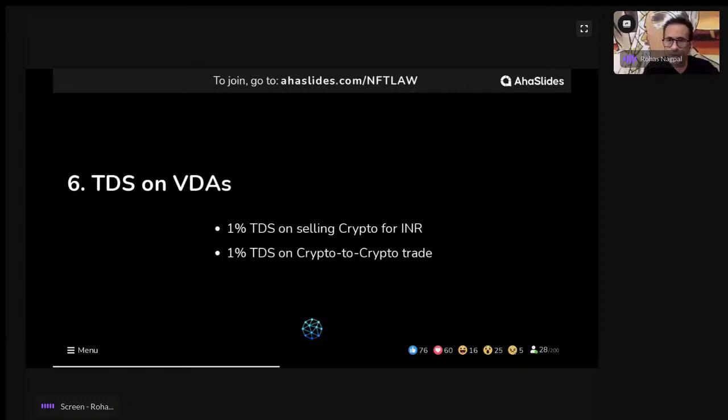Then, TDS applies only to specified person. Yeah, okay, that's a good question which Sanchit has asked. So for TDS, there's a very distinct law that has been made, and the government has issued clarifications on when it is to be deducted and how. That's a little too complex for today's session. This is a more beginner one. So after this session, I'll share a detailed article I've written. In that, I've attached links to all the government circulars on this, so you will get your answers. The government has given a very nice FAQ section in that.